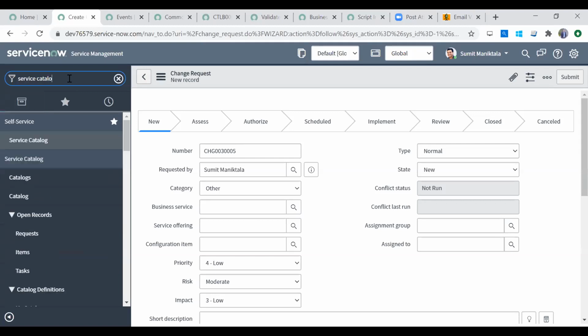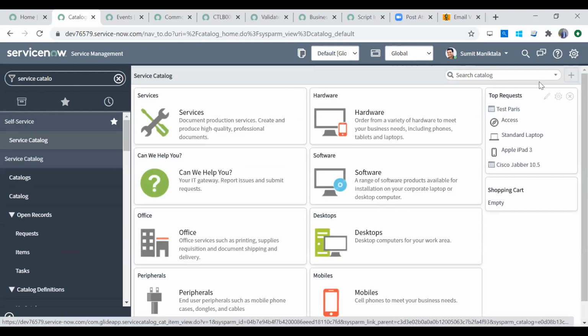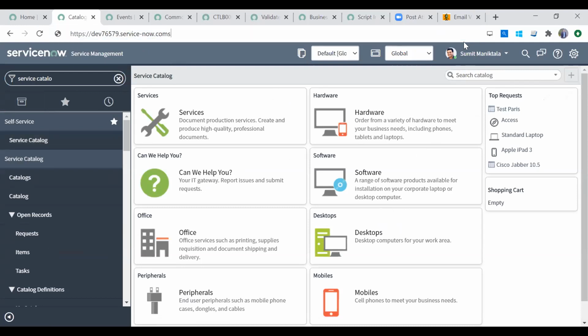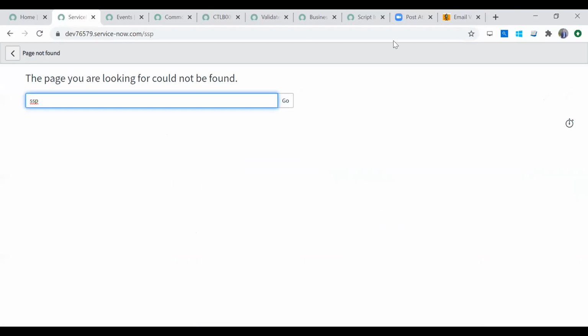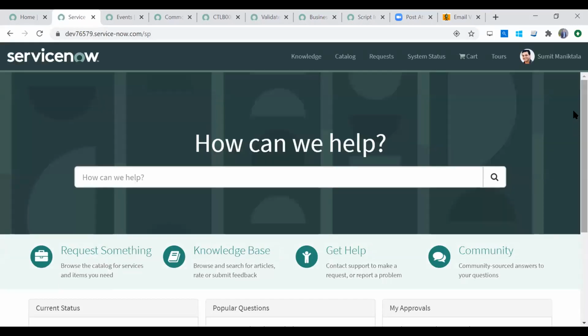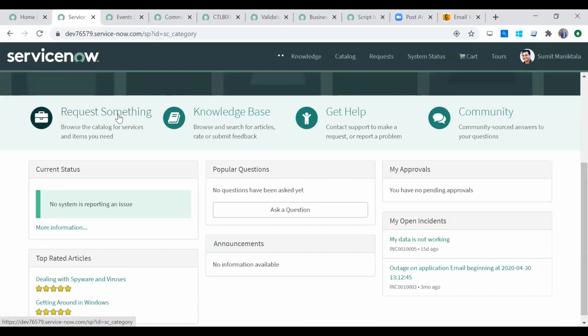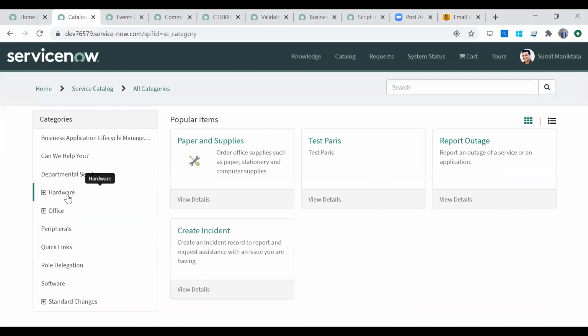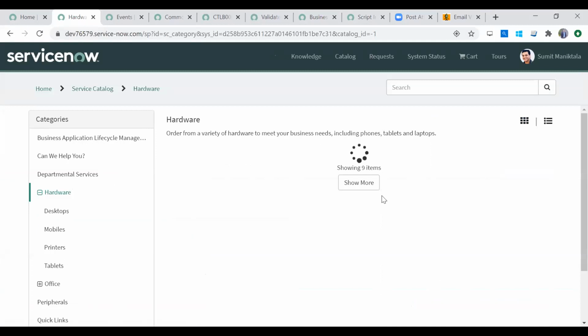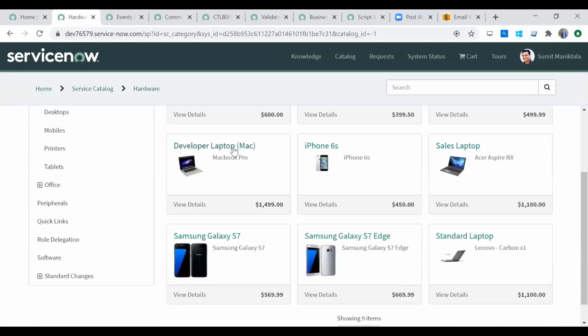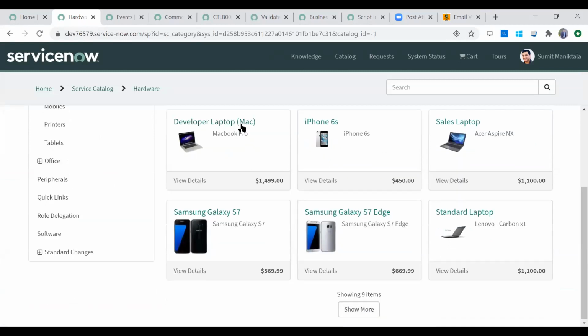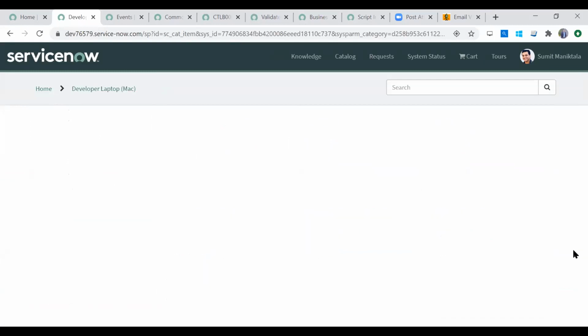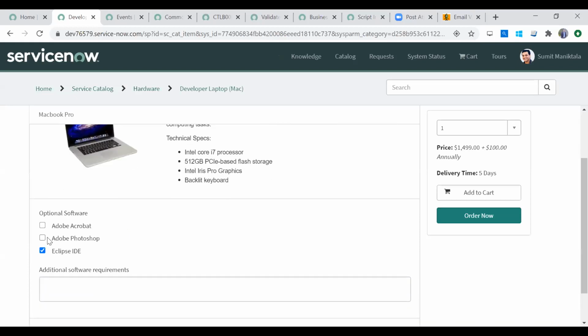So service catalog again. This is where you go and see all the requests which are there in the system as a user, right? Some top requests and all that stuff. People can go to the service portal. It's called SP, I think, the default one. So your end users probably will go to the self-service portal, which is more user friendly, and then they probably click on request something, and this is where you see all those categories. It has a different look and feel. So you have hardware, and inside that hardware you'll see all those requests. The same requests we saw there. It has a different UI, more website-like, for end users. So that's how it is, right? You have all those options, etc.